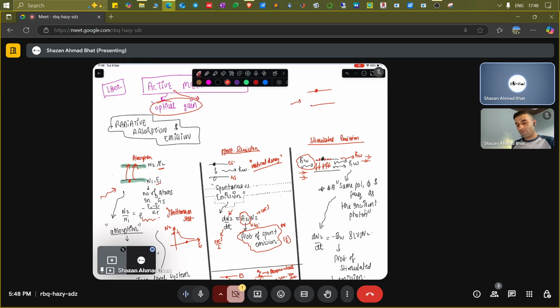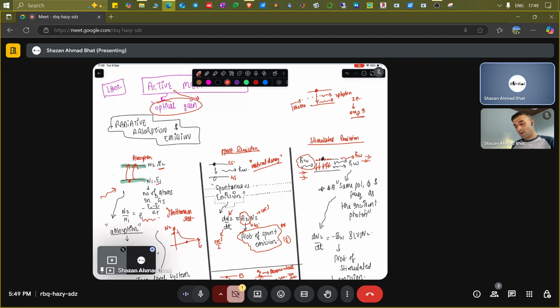What happens is that the photon comes in, the electron goes to this state, and you have this photon plus one more photon which is emitted because of the radiative recombination. That means you have two photons. So you have one photon in, two photons out. That means you have increased intensity, because intensity depends upon the number of photons. If you have increased intensity, that means the amplitude of the electromagnetic wave is increased.